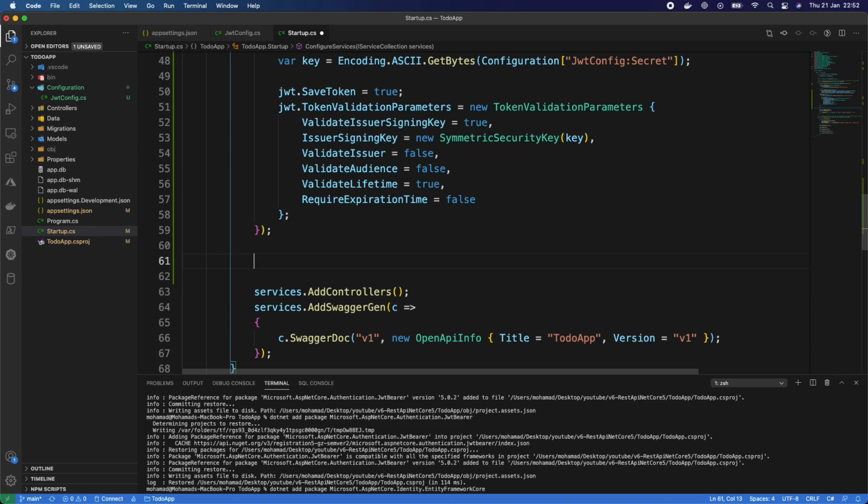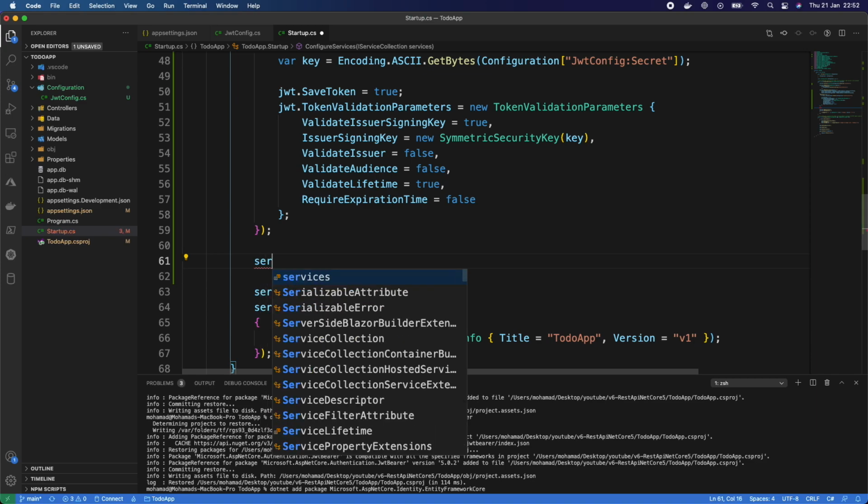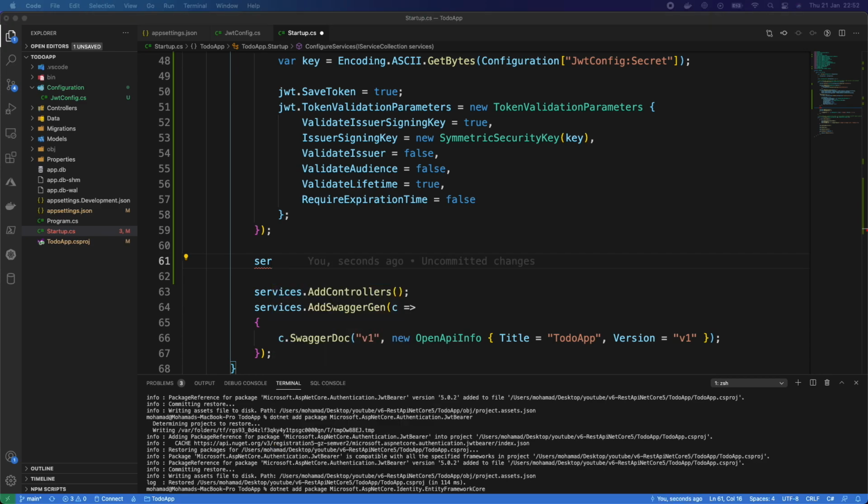After that, we're going to be adding our identity configuration, in order for us to utilize the different identity services that ASP.NET provides.